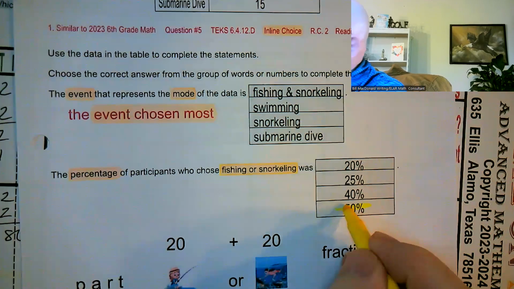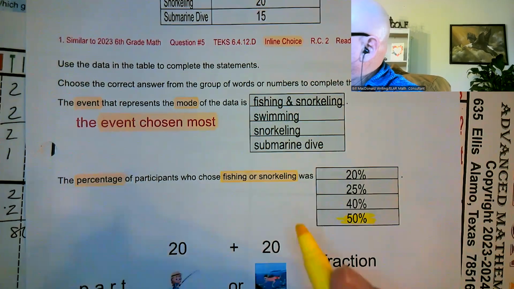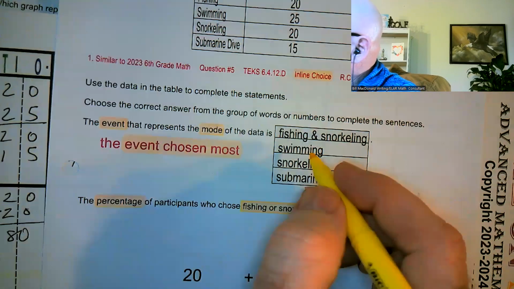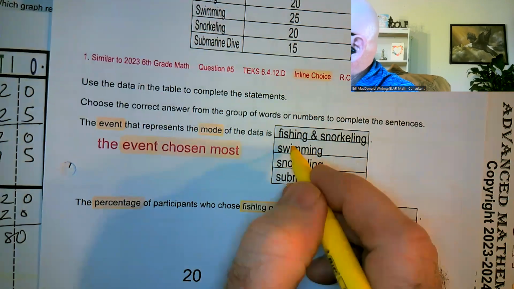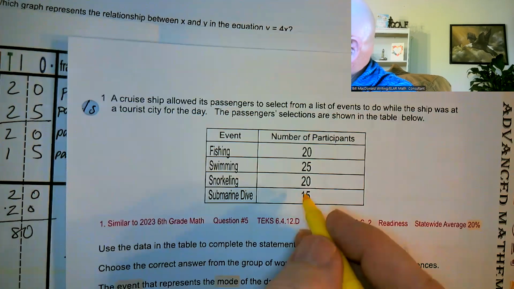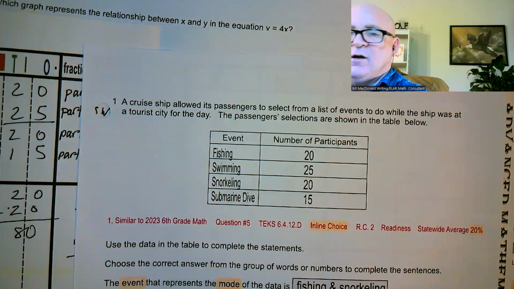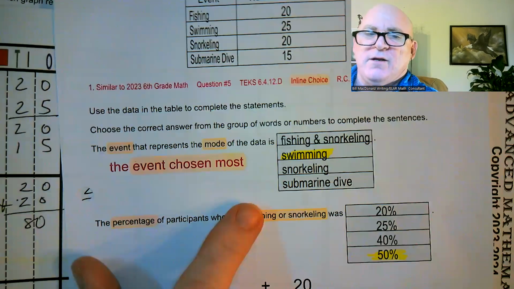And they would click on it when it drops down, submit it, and the answer to part A, the event that was chosen the most, you can see here, was swimming. So that would be the one that they would click on the drop down choices.